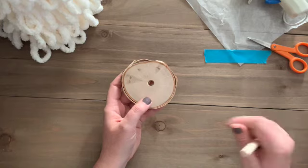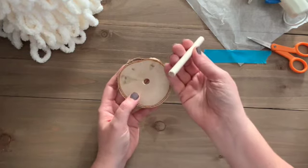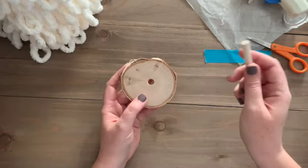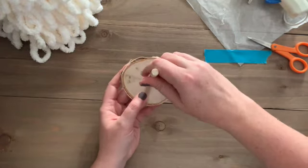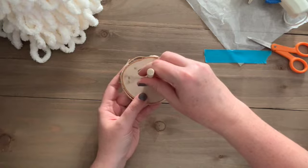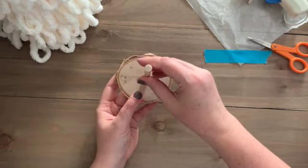Okay, so this is our little birch coaster. I got this at Michael's as well as these dowels, and then I went ahead and I trimmed my dowels down. They are not perfect, it's okay. And my husband helped me drill a little hole in here that the dowel can fit in. But I want mine to be pretty secure. So I'm gonna just put a little bit of hot glue in there to secure my dowel in place.